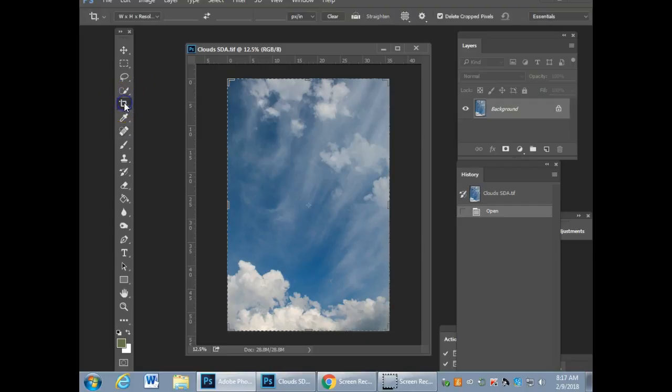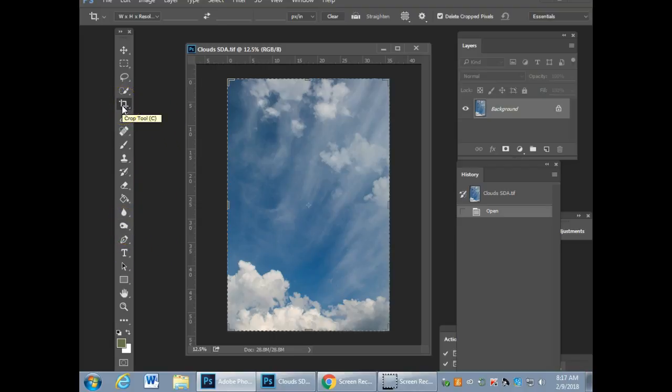So that is this little icon here. And these icons are based on real life. Like the spot healing brush is a Band-Aid. The eyedropper tool looks like an eyedropper. It takes color from a specific area. The brush looks like a brush, etc. And some of the other tools came from stuff in the darkroom, like the dodging and burning tools.